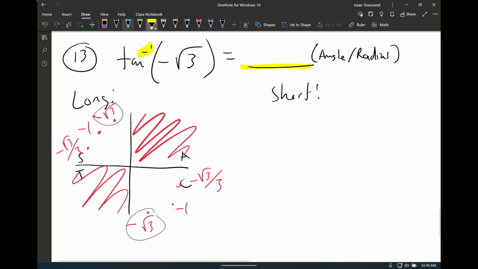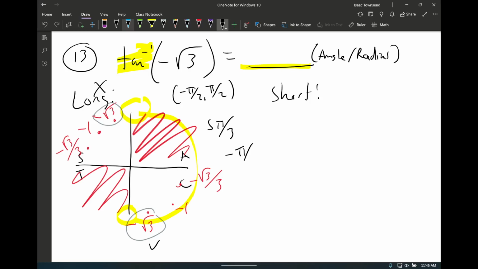But then you need to draw in the range of inverse tangent. Inverse tangent range looks like this. So I know the answer doesn't come from here, it comes from here, and your answer has to be within the range. That's why it's so important that you memorize those. So don't call this spot 5 pi over 3, you need to call it negative pi over 3. That's an angle and it's in terms of radians. That type of answer makes sense.